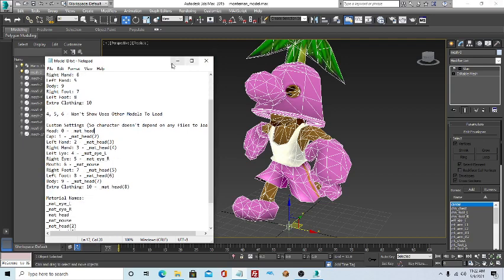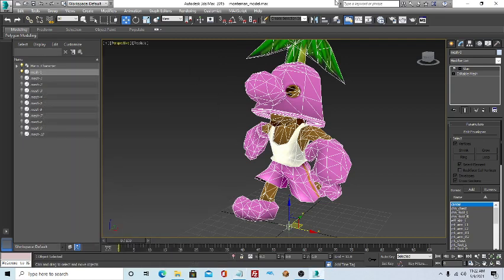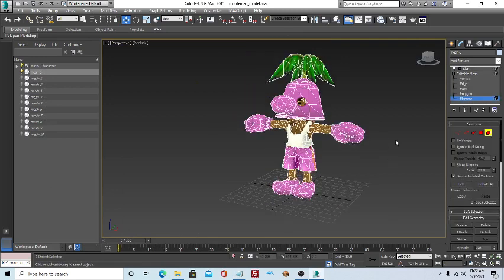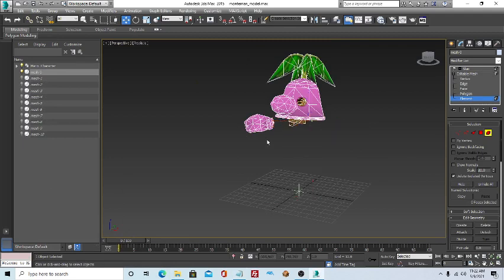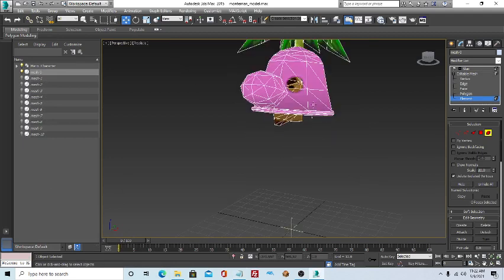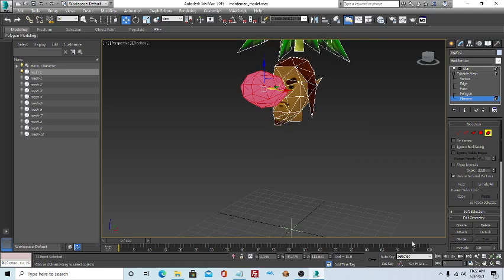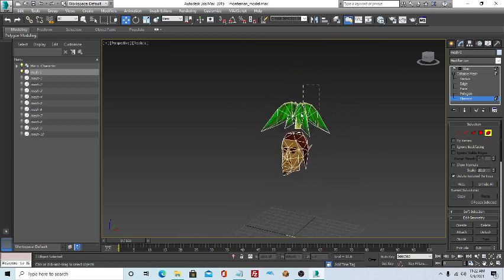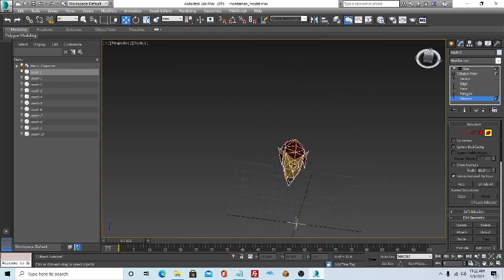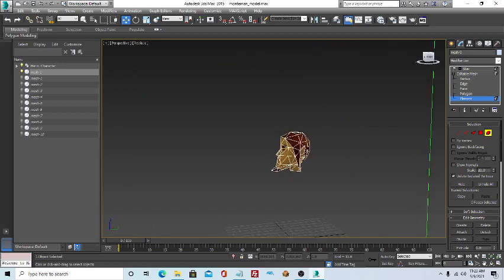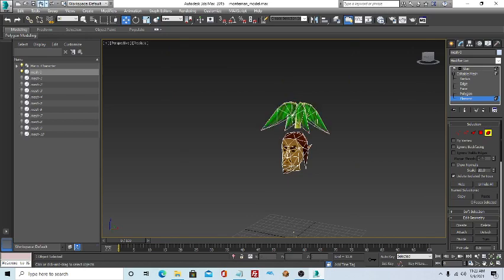So 0 is going to be the head. We're going to go to 0, edit the elements of this, select his whole body, and delete all the elements of the body. Just like that. So the only thing left is literally his head. We're going to be 1000% playing Frankenstein with this. I think I deleted too much though.